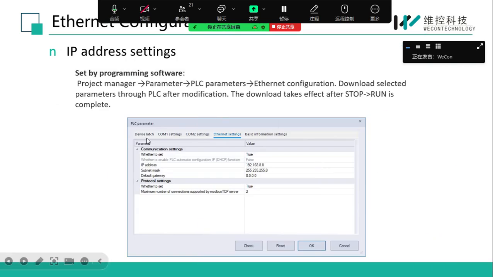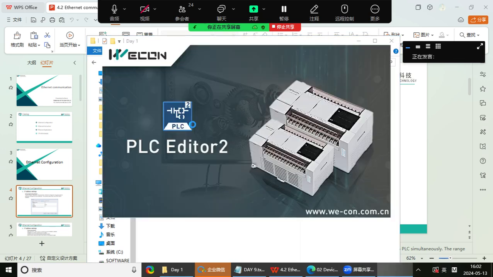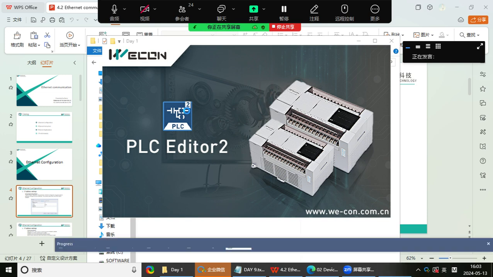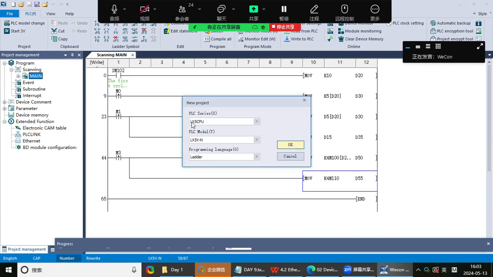Okay, so if you create a new PLC project and choose, for example, you choose... as you can see here, if you use LX5V series PLC and your PLC model is LX5V N, N means Ethernet port.